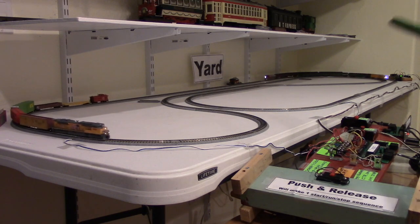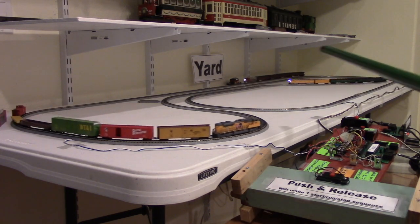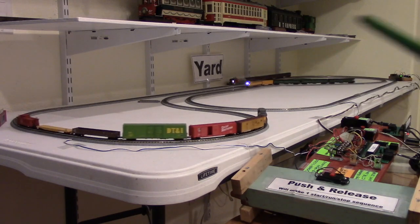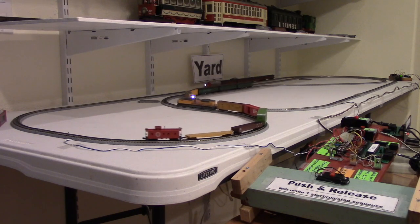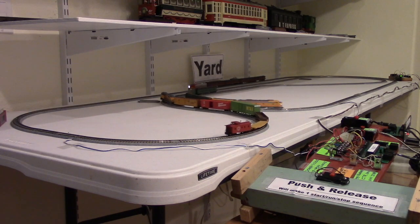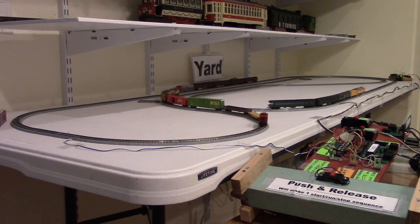You can see the red train is pulling into the yard, and again, it has to have at least enough delay that it pulls up far enough that it gets out of the way of the next train coming in. But it has to be short enough that it ends before the train on the main line reaches a detector. So you've got a minimum and a maximum range you can work with.